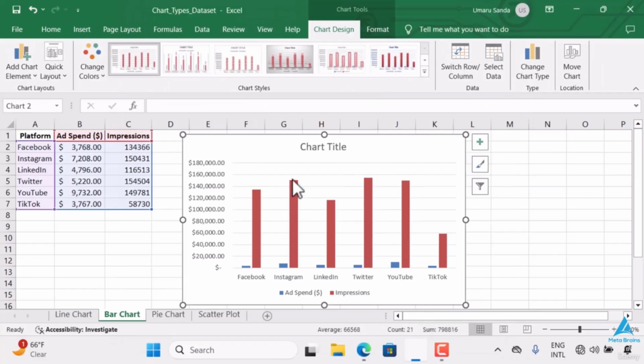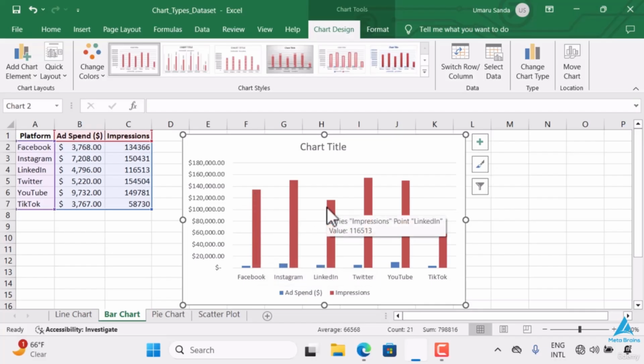Before we conclude, let's briefly discuss the importance of color theory in data visualization. Colors play a crucial role in making charts intuitive and visually appealing. Poor color choices can confuse or mislead your audience, while thoughtful colors enhance understanding.